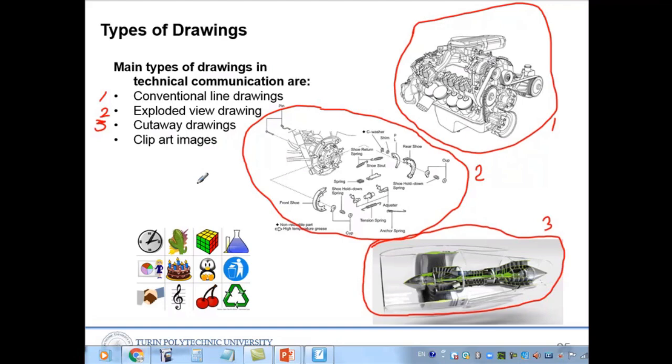And the fourth one: in some cases we don't need to have such a very complex thing to show something to people. So we might use a kind of clip art image and just simple information on the door or on the wall. That means by using this kind of image we have a kind of notice or caution for normal people.